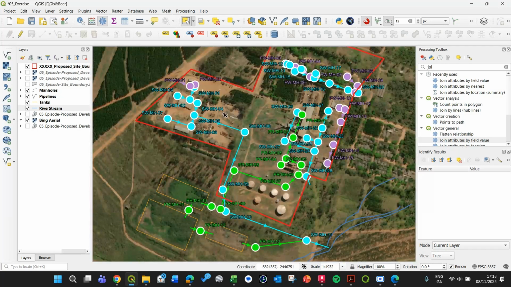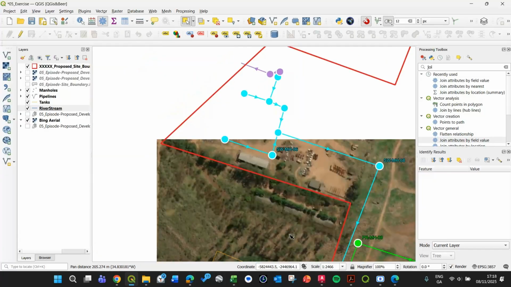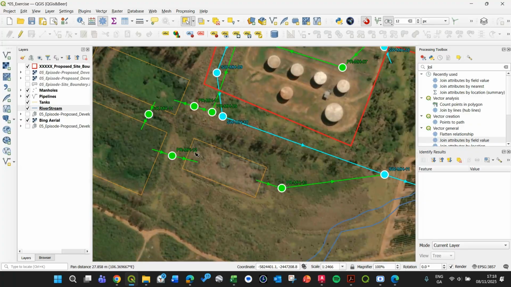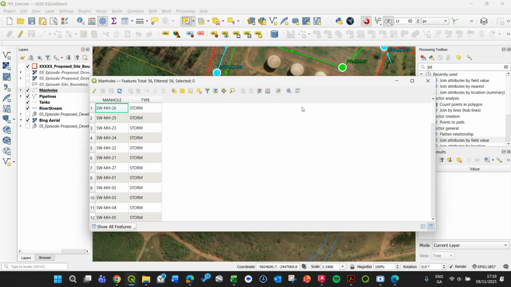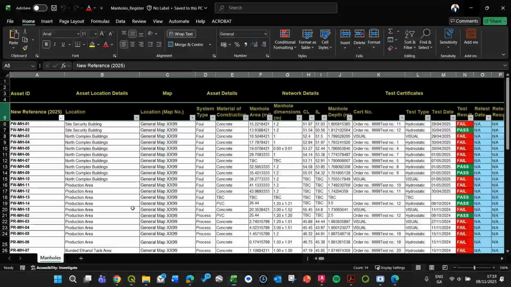Well, back to our project here. Now I'll show you how to have here in our attribute table all the data of the manholes register.